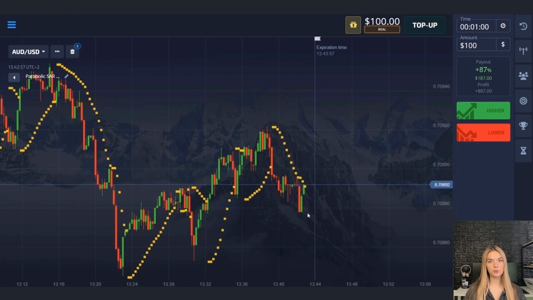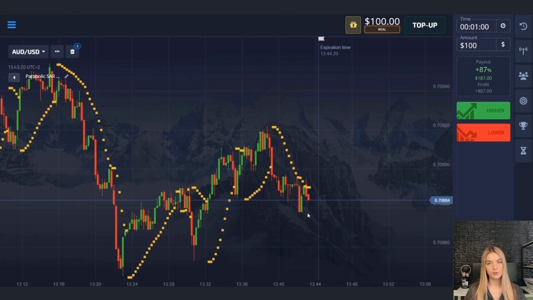Today we'll trade using the Parabolic SAR indicator. It is an auxiliary tool for technical analysis. The indicator will tell us a pivot point as well as the strength of the upcoming movement. But I want to warn you right away: you shouldn't trust only the indicator by itself. Only a competent combination of technical analysis plus a hint from the indicator will give us a good result.